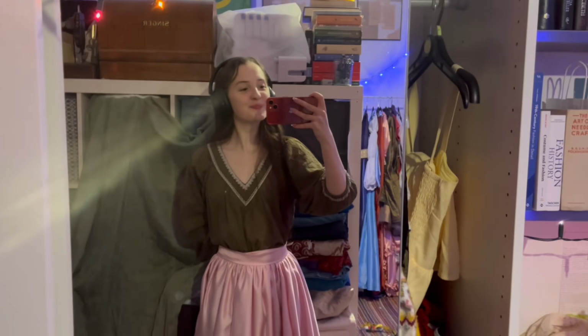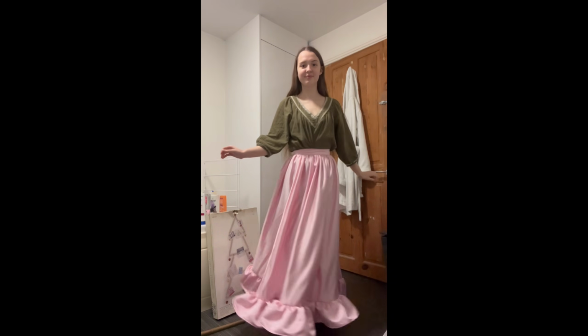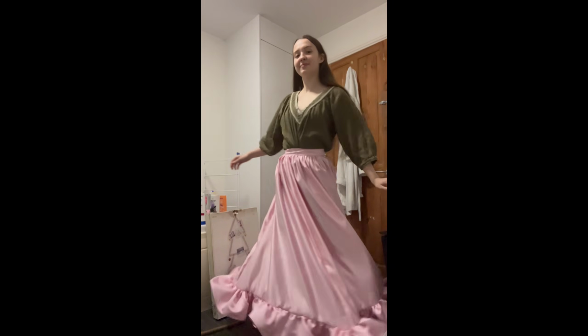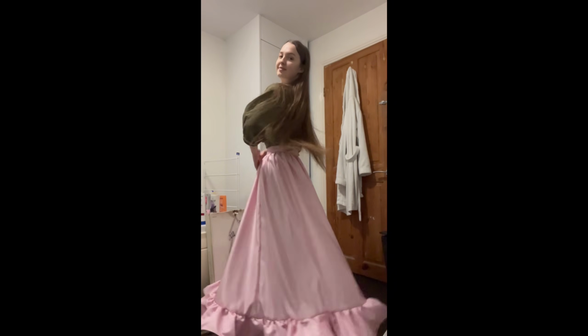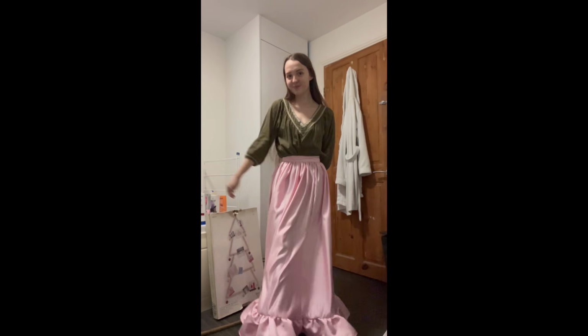At first I felt like the ruffles were a bit too short, but I actually ended up thinking they were pretty perfect for this dress. So, a reminder for when you're doubting yourself, it usually works out okay in the end. Trust the process and trust yourself, you'll get where you need to go.